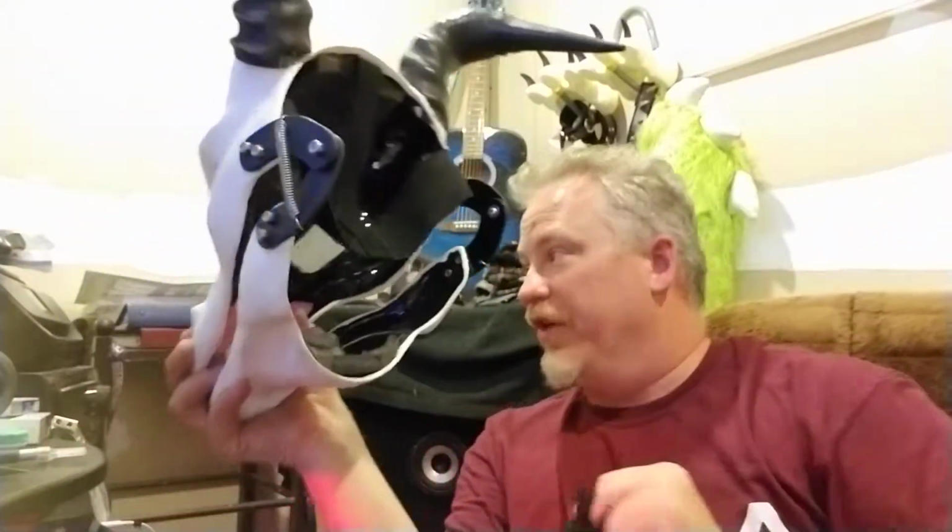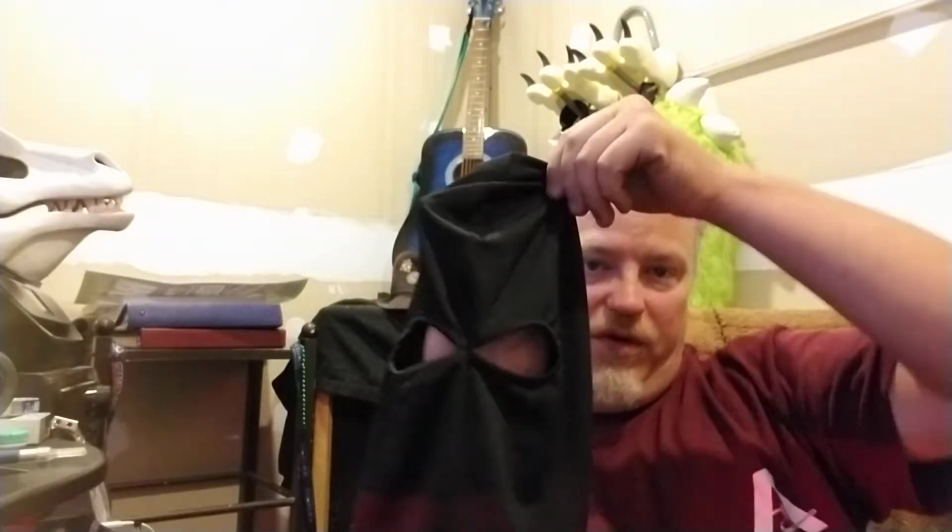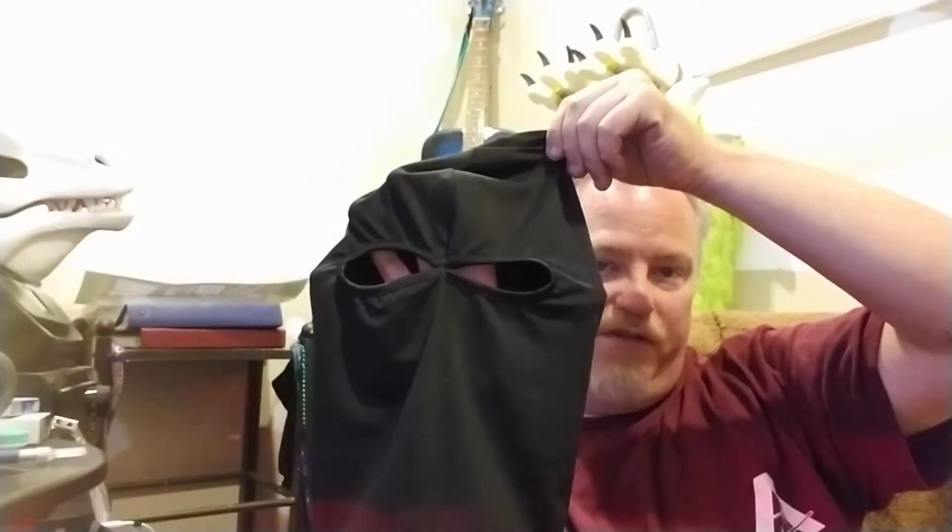Balaclava, and I'll show you guys this because I don't think you guys got to see it yet. Alright. This is what I picked up for wearing under the mask, because before I had a problem where you could see my face through the mouth, and so I picked this up, and what it is, it's just a two-eye hole balaclava, and I just pull it on, put the mask on, and then you can't see my face. So this was like $6 off Amazon, so it's not that bad. Wasn't that bad of a purchase, and I'm actually glad I got it, because I looked everywhere locally and could not find these. So this was something really good to find.